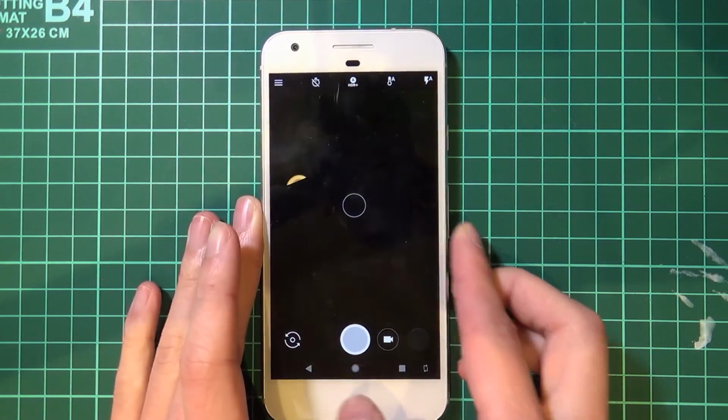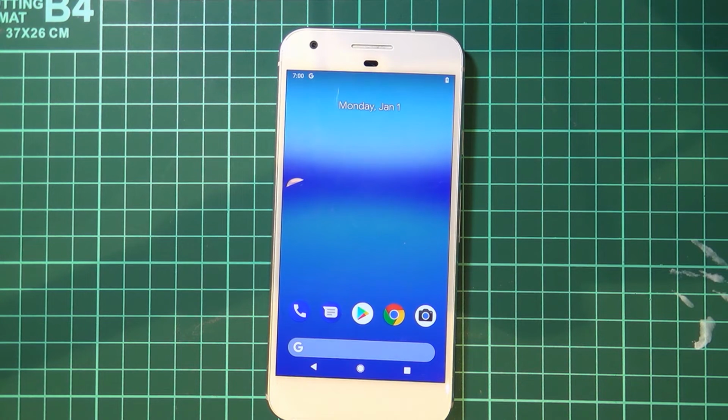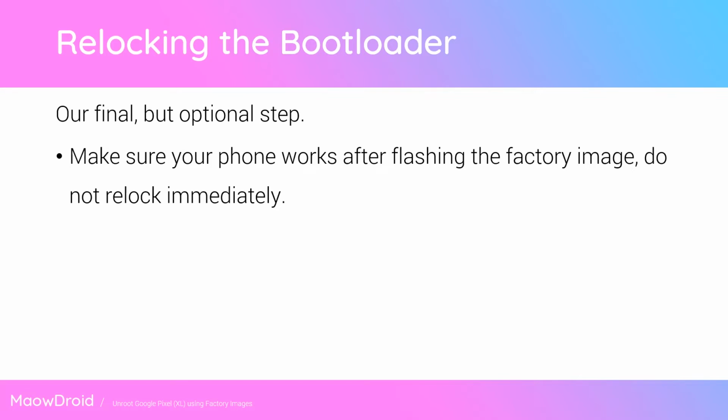Okay, now once you've verified that your phone is working, we can go on and have some fun. And when I say fun, I mean relocking the bootloader. And this is our final, but once again, optional step that we need to do. So like we just did then, we made sure that our phone works completely after flashing the factory image. And it's a bit late now, but please don't relock immediately.